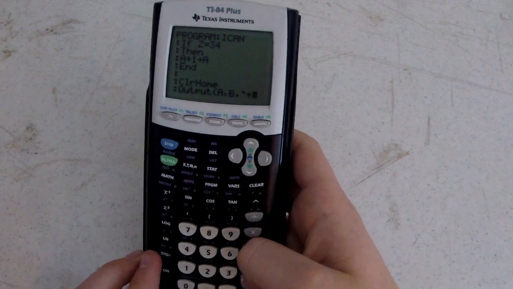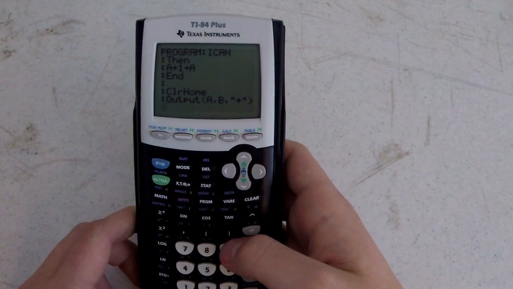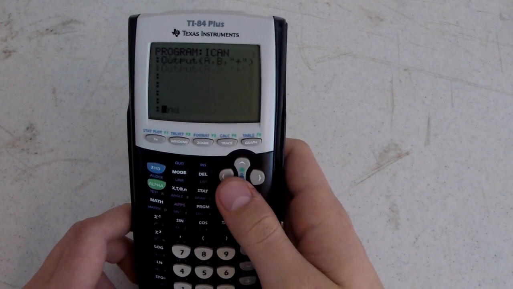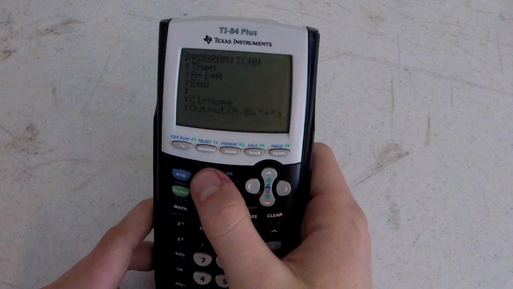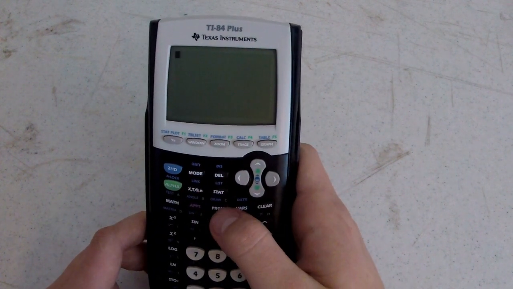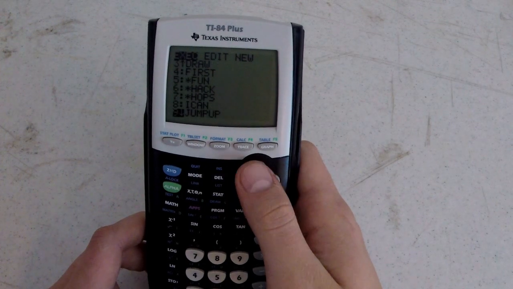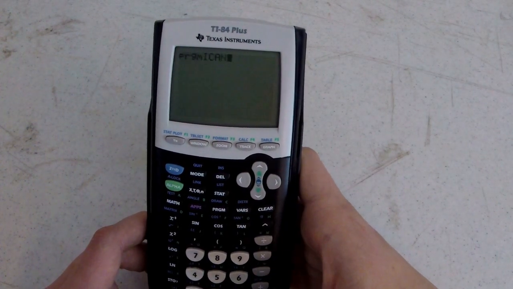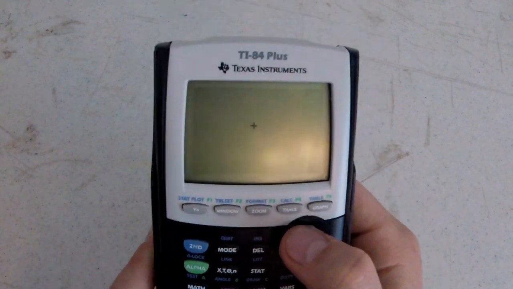So in this case, I'll just put a plus, end quotes, and parentheses. Now make sure that end is still there from the main loop, and we will exit the program. Now, if we go into program, and go down to I can, which is number 8 for me, and run it, we can see we have a plus in the middle of the screen.